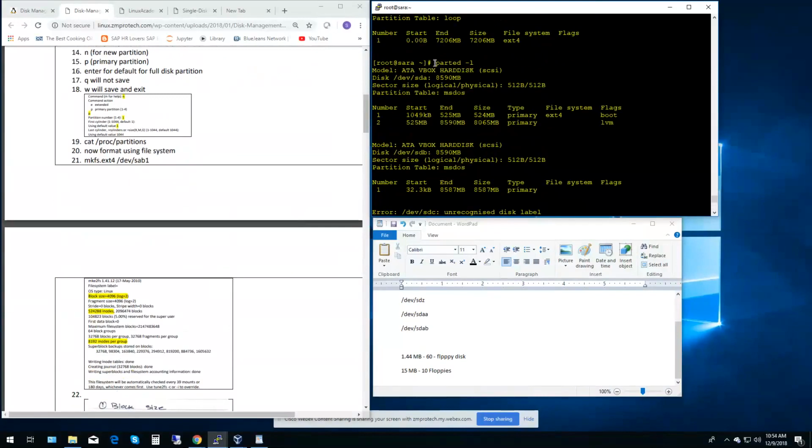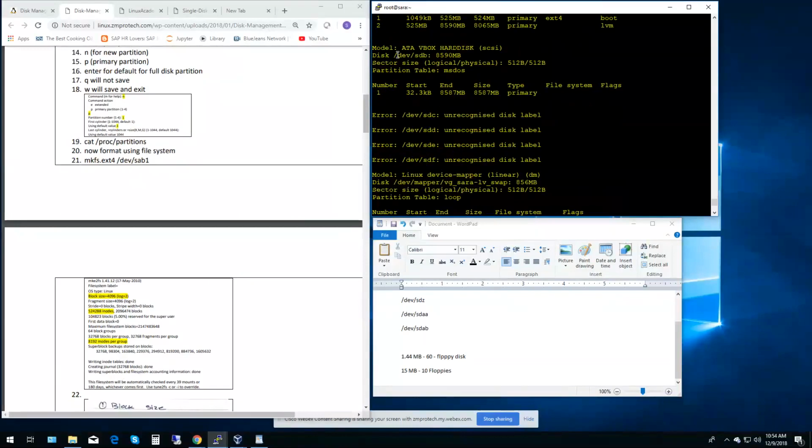So you could use parted -l to get deeper information regarding the disk you're dealing with. Let's see here. I'm going to compare if it changed anything.